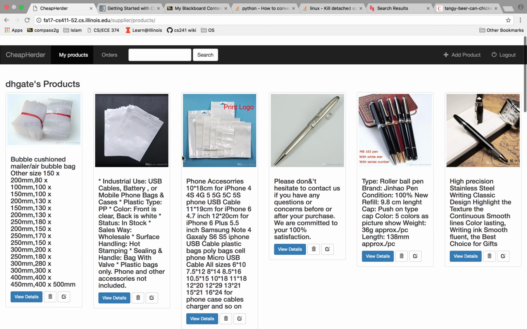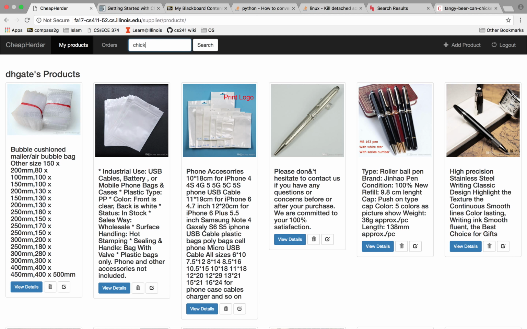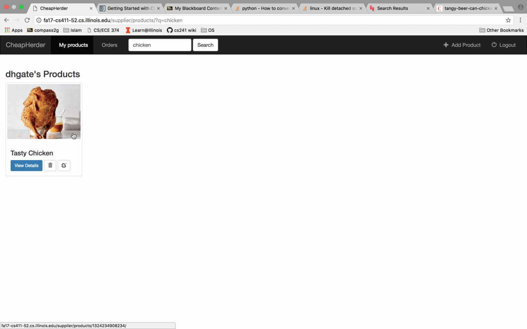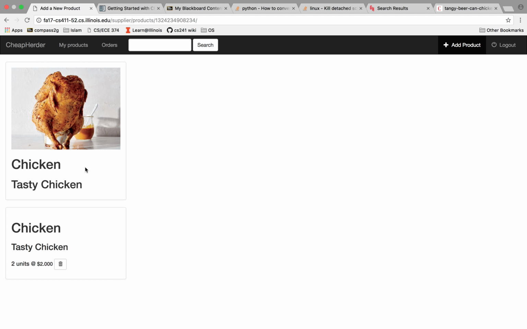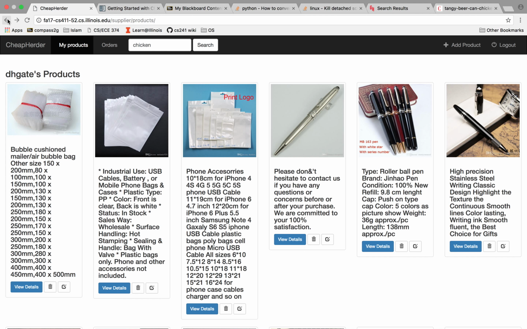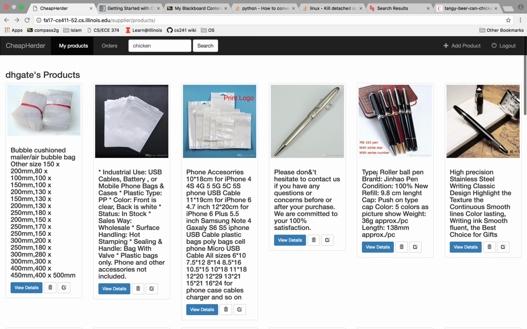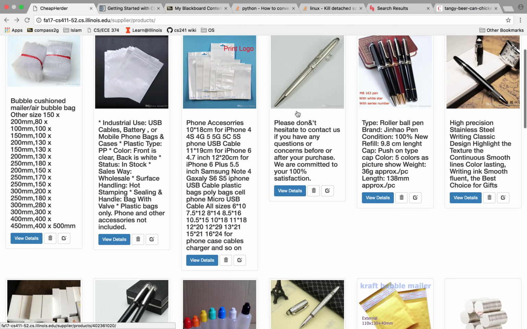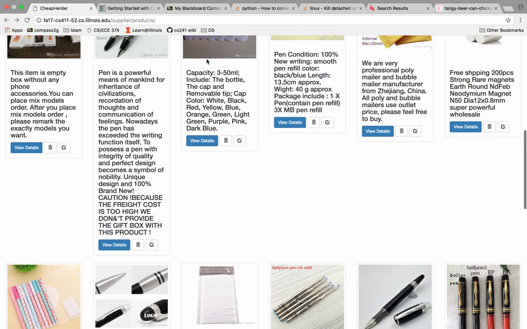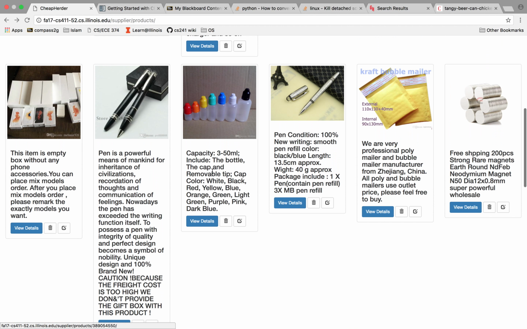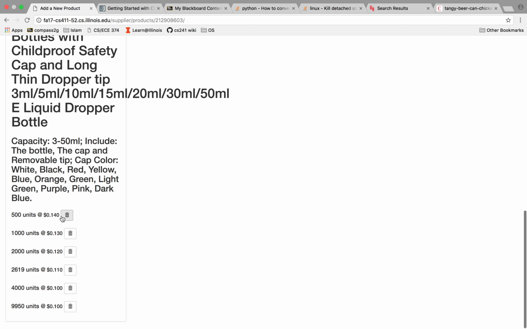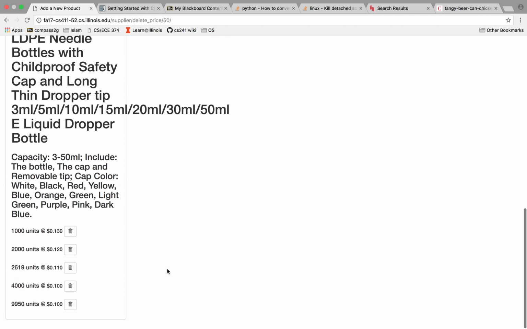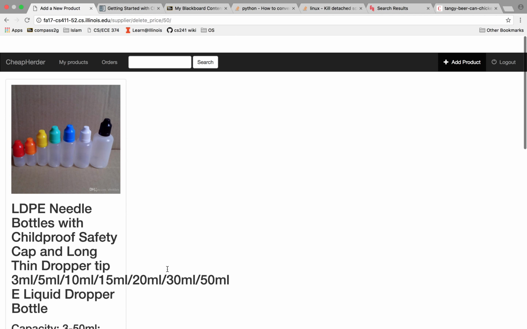And okay, so now if I want to see this, I just search for chicken, and here we have chicken, a tasty chicken, which we just added to our product database. So the supplier now has chicken in his supplies that he offers. Okay, and if we want to change things about our items, for instance, right here if we go to view detail, we can change stuff, we can delete stuff, we can remove that, and so now the price is removed for this item.